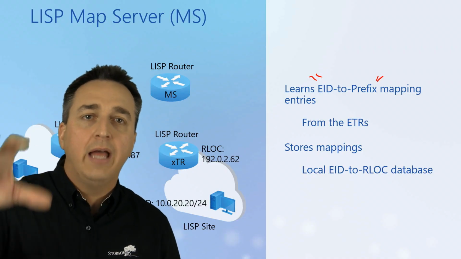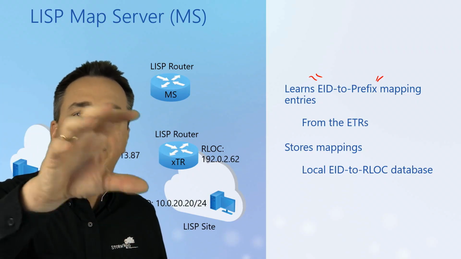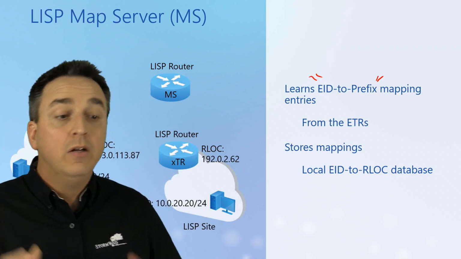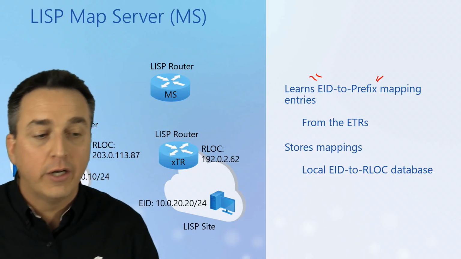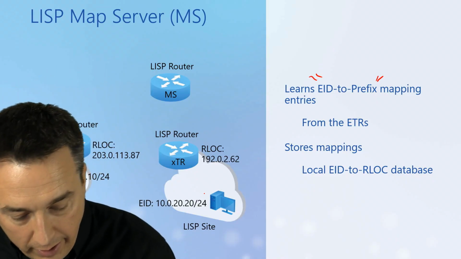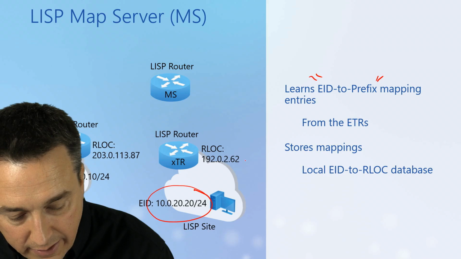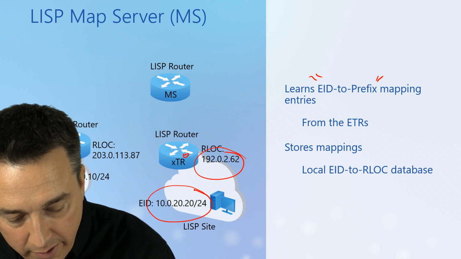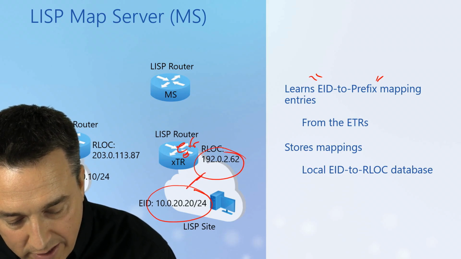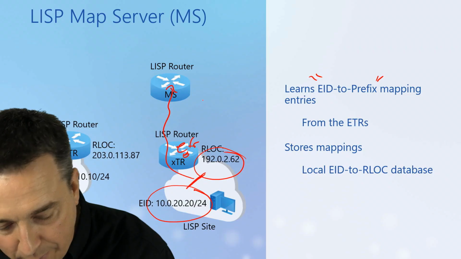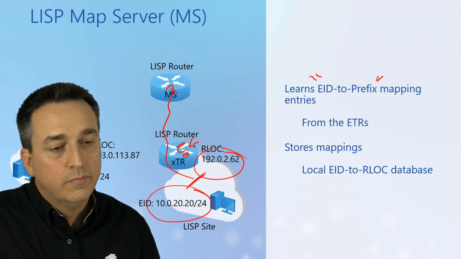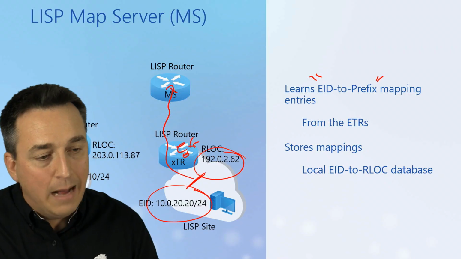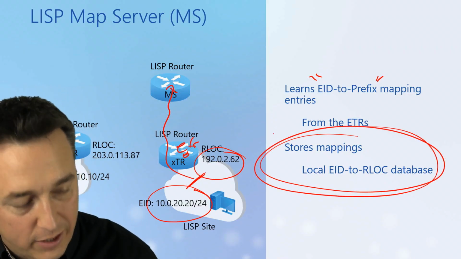So you are 10.0.0.5/whatever, right? Okay. All of that, we learn that. And who you're connected to. So I take, say, this information as an example, and this information, I'm the ETR, so I take that and I send that up to here. That's what I'm going to go ahead and do. And then the mapping server stores all of that information for us.